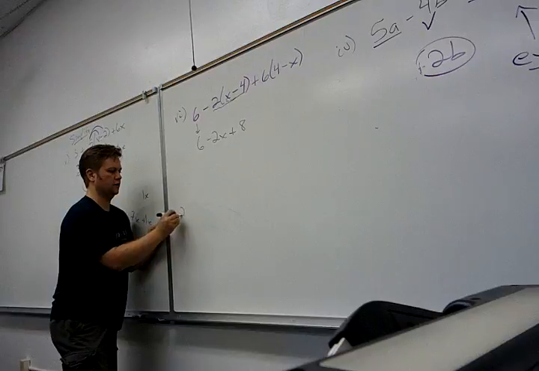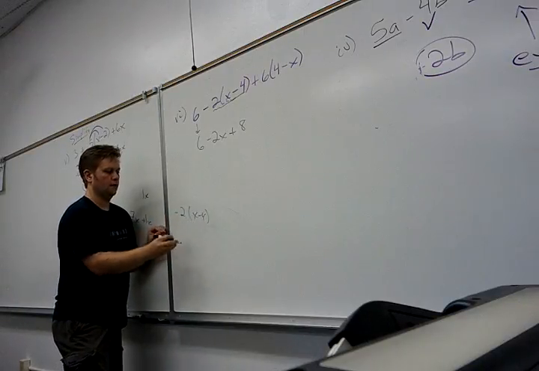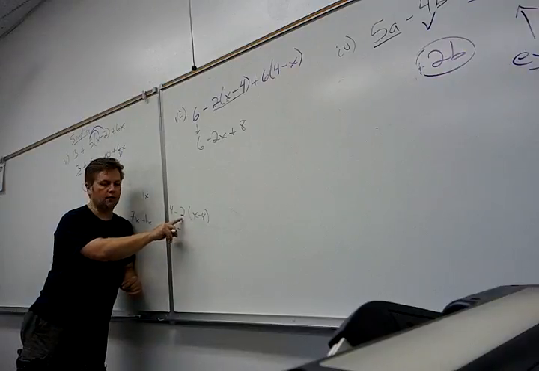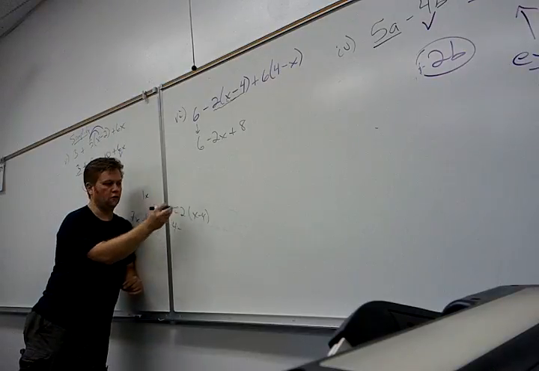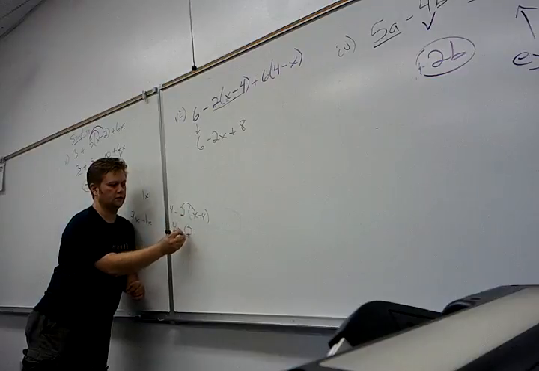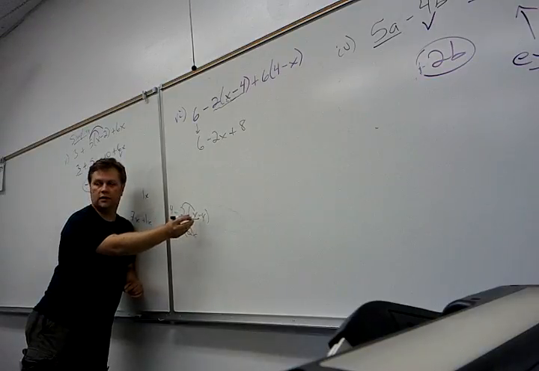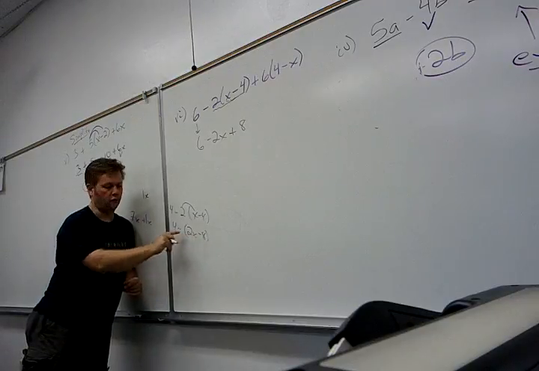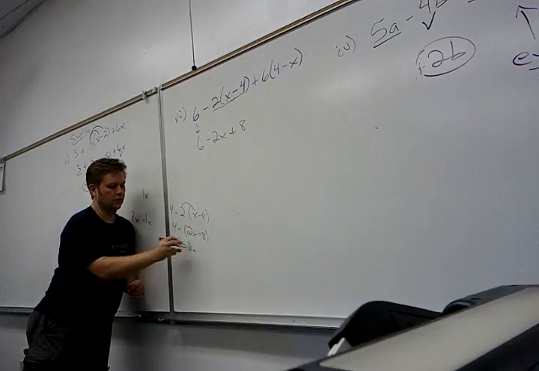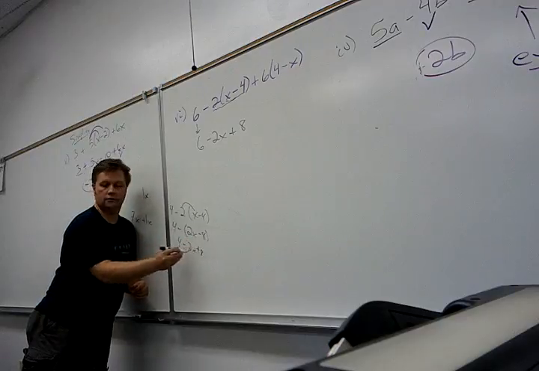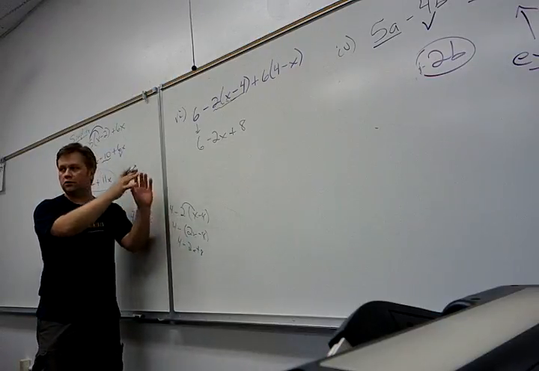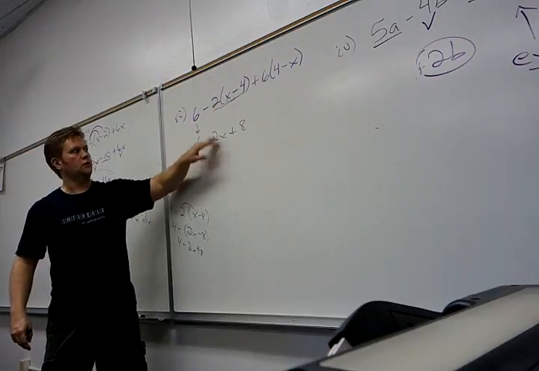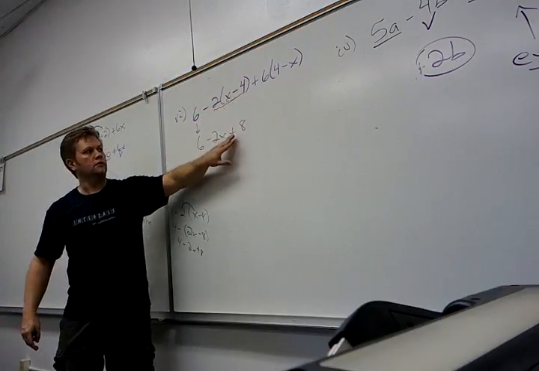Let me show you a different way to look at this. Let me put a number out here just for now. If you just bring the 2 in, isn't the minus still out here? So if you just bring the 2 in, it'll be 2 times x is 2x. 2 times negative 4 is negative 8. You still have a negative that has to go in there. 4 minus 2x minus negative 8 is plus 8. So I'd rather, instead of doing 2 steps, say there's a negative 2 times x is negative 2x, negative 2 times negative 4 is plus 8.